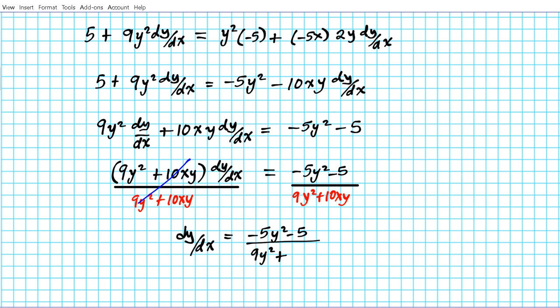Okay? All right, we're going to do one more example, and then we'll give you an opportunity to try out some practice problems. All right, for number 2, let's say we have the following equation. 4x to the third equals negative 3y squared minus 3x to the third y to the third plus 4. And we want to find dy/dx, okay?